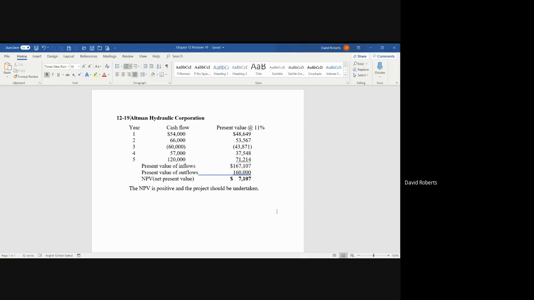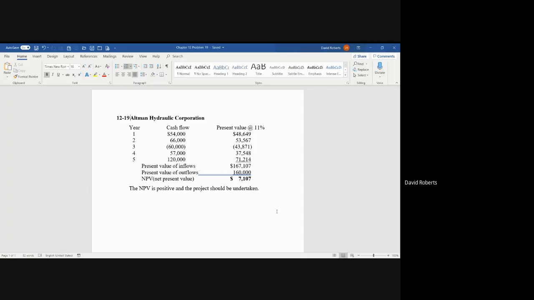$57,120. So you can do it individually, but it's probably much more efficient to either use Excel or to use your BA2 plus calculator and enter it using the CF button. Now, if you didn't watch the video for problem 1214, I encourage you to do that because I went through an extensive explanation on how to use the CF button on your calculator. But if you want to use Excel, then watch the Excel assignment video and do the assignment, obviously, on that.